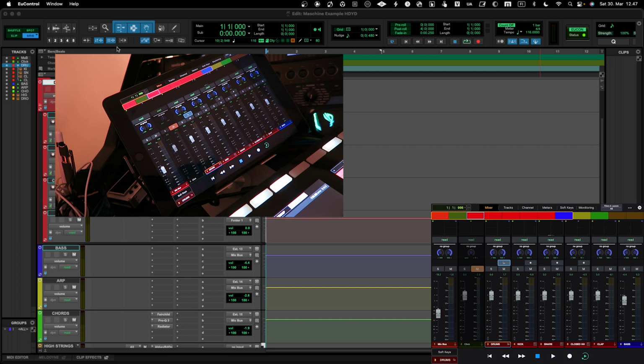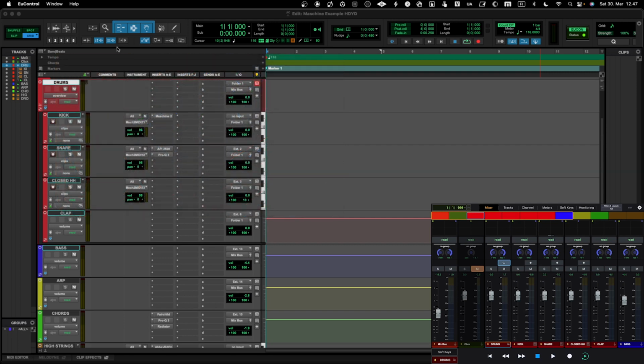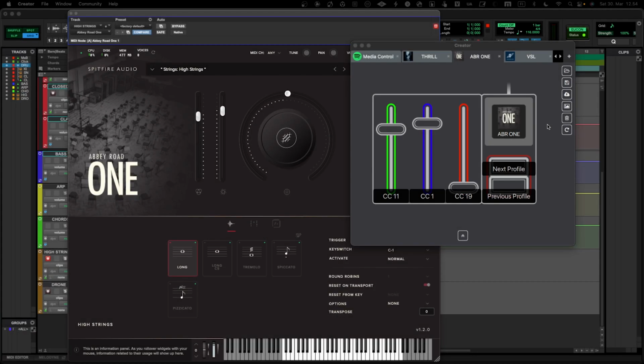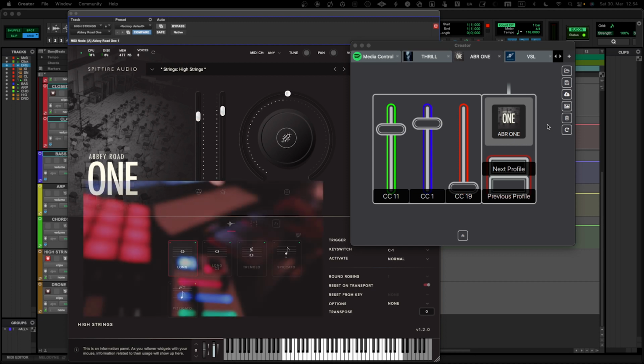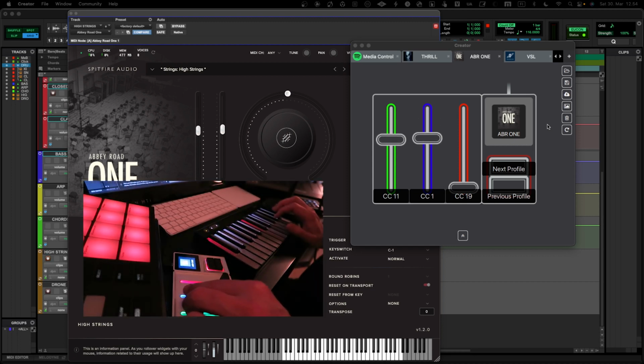Okie dokie, let's move on to the next one and see how we can utilize other advanced MIDI controllers with Pro Tools. What else you could have as advanced MIDI controllers are different types of controllers that provide tactile feedback, for example when using your virtual instruments.